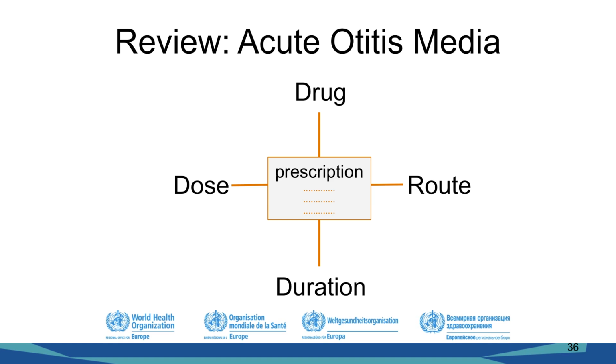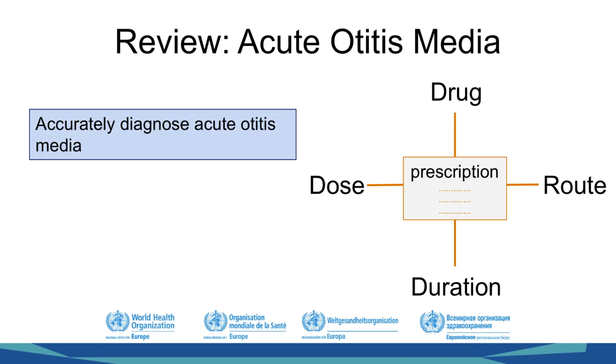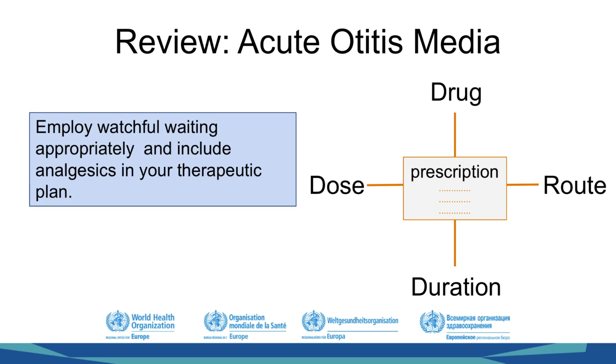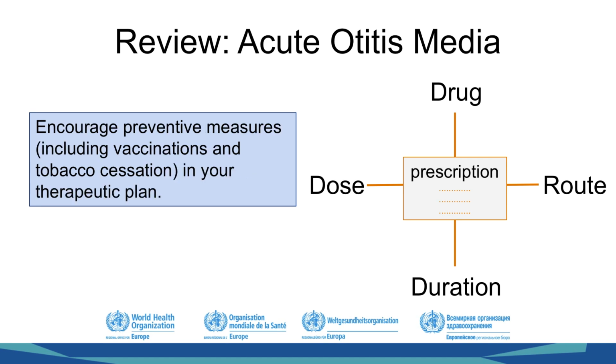Clinical evidence indicates that many patients with otitis media do well without antibiotics, and evidence-based guidelines are available to help clinicians make management decisions. Thus, acute otitis media provides an excellent opportunity for clinicians to incorporate stewardship strategies in their daily practice. These principles include accurately diagnosing acute otitis media, prescribing antibiotics in accordance with national guidelines, employing watchful waiting appropriately, including analgesics in your therapeutic plan, and encouraging preventive measures, including vaccination and tobacco cessation. Routinely following these principles will improve the quality of care you provide your patients and promote the appropriate use of antimicrobials.